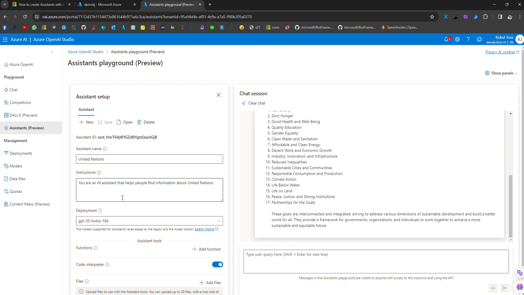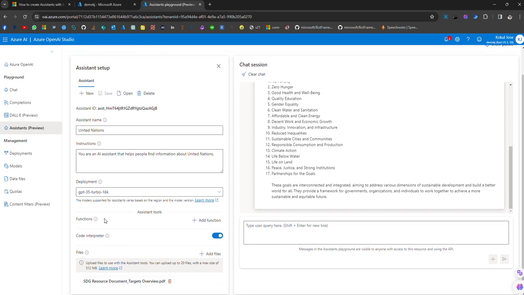Now let's explore functions. What are functions? If you are familiar with OpenAI or the functions in the chat completions API, the same thing is here.